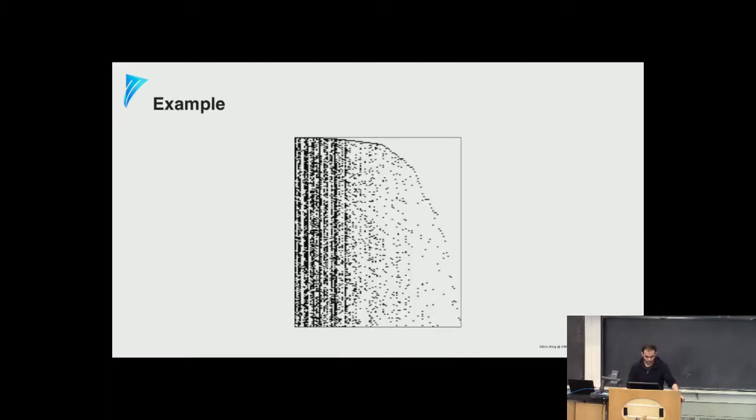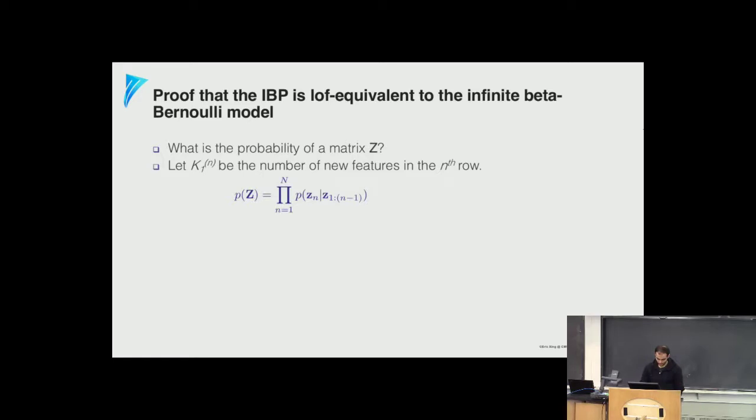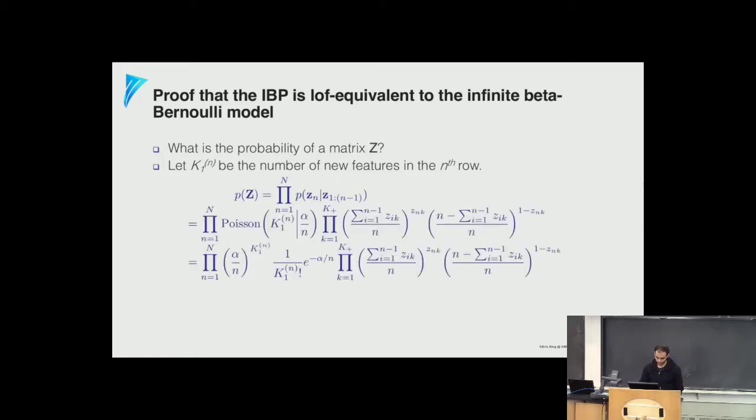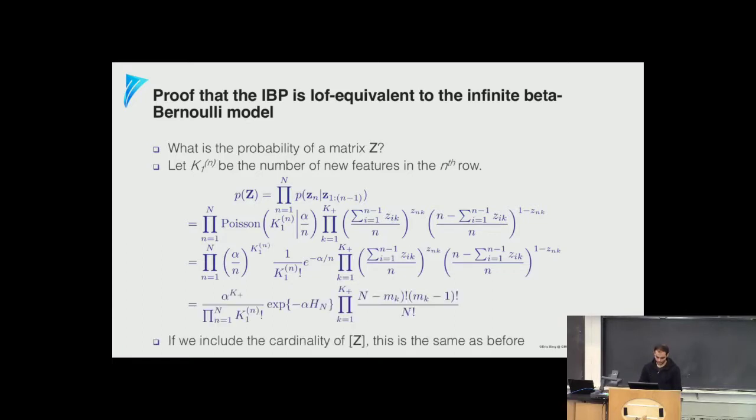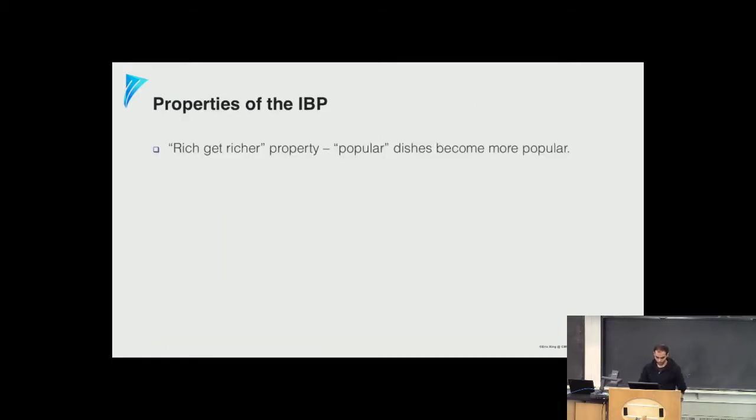Right. So this is the example of this process, sampling this matrix and then left ordering it. And there is a proof that Eric has on the slides for computing the probability of the matrix that we introduced, the probability of the Z matrix, under this sampling distribution. So I'm going to skip through that, but you can take a look at the paper or at the slides later on. So what are the properties, again, of this IBP process that we just introduced?